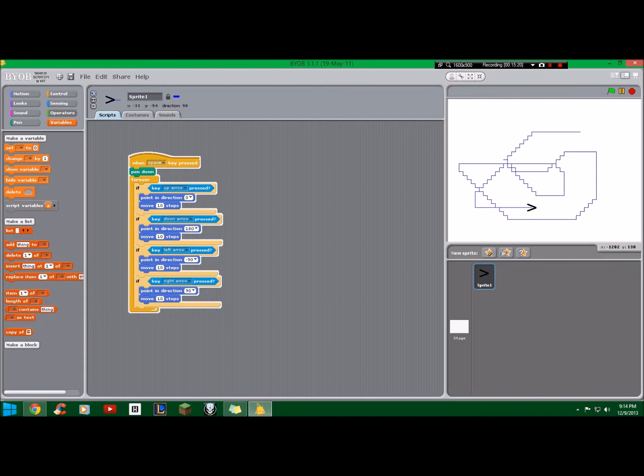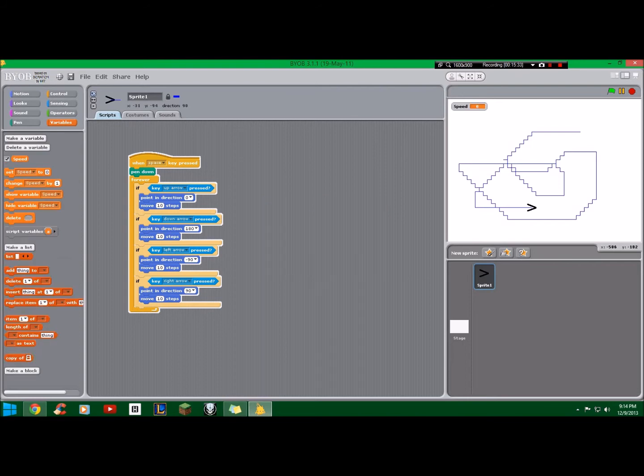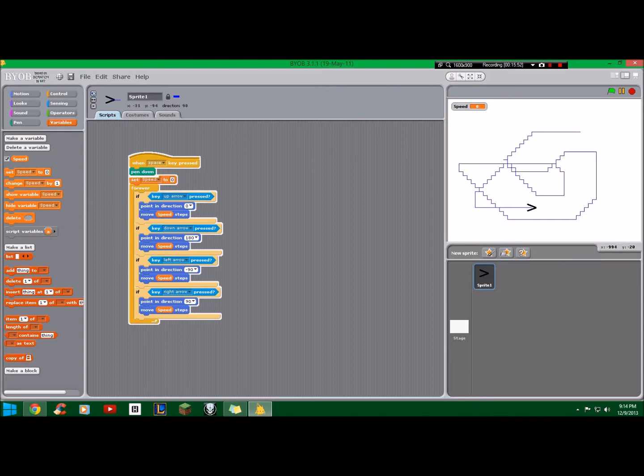And this also ties into variables now. Going into variables, you can create a variable and tie it into anything. I'm going to talk about this a lot more in later videos. You're going to name this variable speed. A variable is a number that can be tied to virtually anything. Basically, what I'm going to do with this variable is put speed in each one of these, and I'm going to set the variable at the very beginning of the code. As you will see, set speed. You're going to set speed to whatever speed you want him to move. Okay, so basically, when this is pressed, speed moves to 4, and that's how fast he moves.